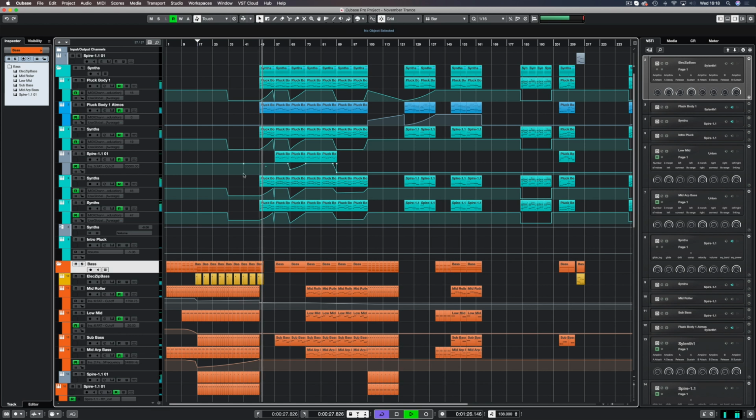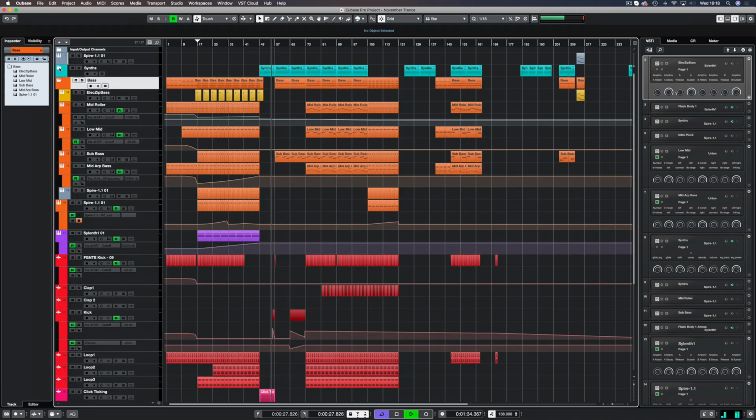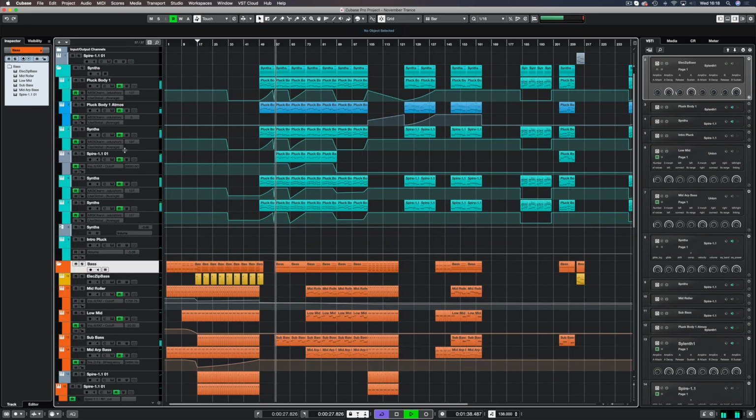So the next thing that I would definitely say is naming tracks and colour coding tracks. Now, as you can see here, we've got folders that are colour coded a turquoise colour. Then when you open them up, you've got all your synths in there and they're all turquoise. Apart from the ones that are like Atmos, I'll just separate them out with the next colour in line. As you can see, these are labelled, but these ones aren't.